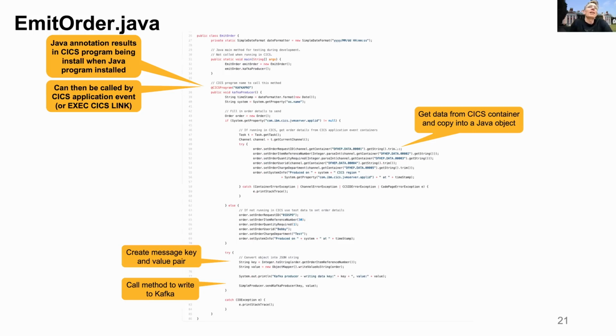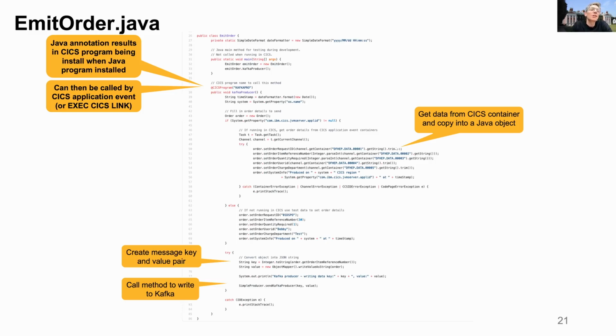And then I wrote a program in Java. And as you can see at the top there, it's got a Java program annotation. So this is the program that's targeted by that transaction.